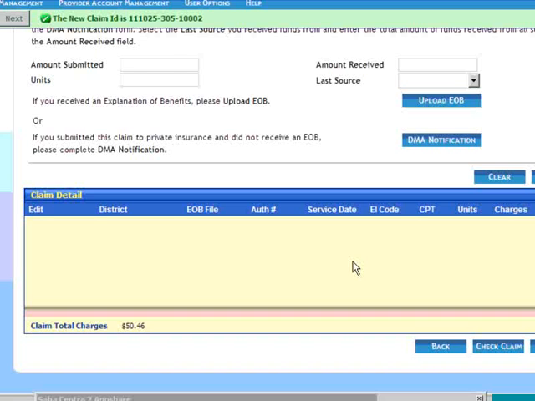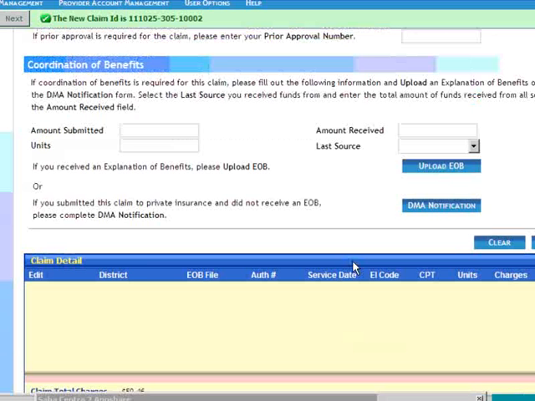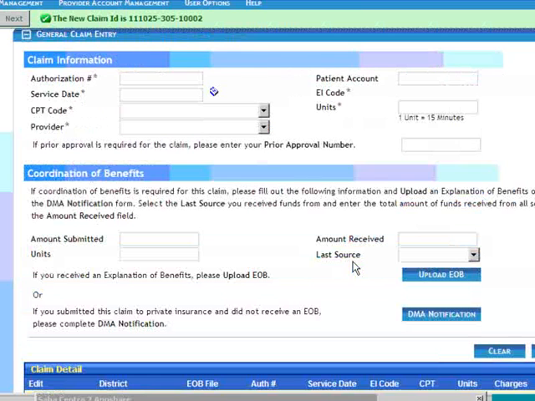Look at the detail to verify that the claim has truly been paid and all adjudication edits have been passed. If we needed to make any corrections, we could use the Correct Claim button.